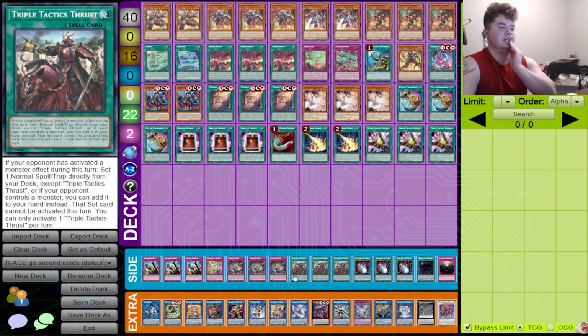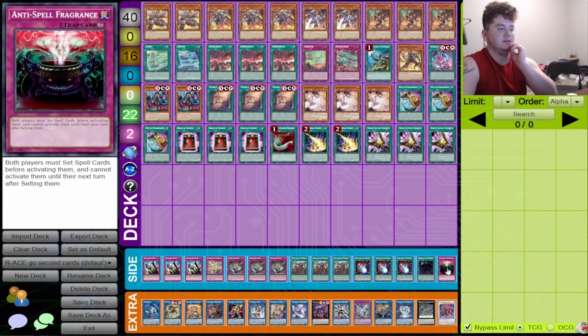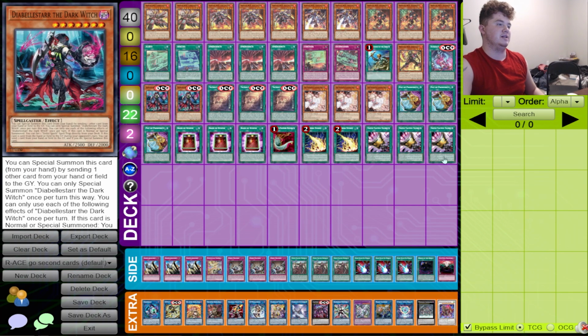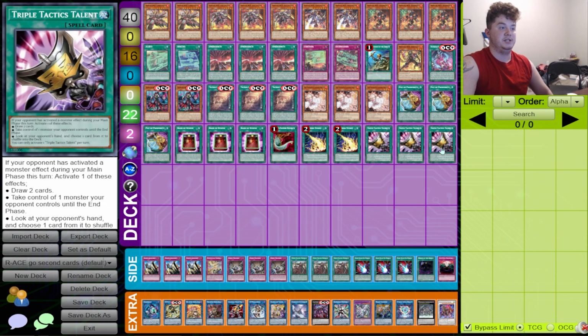I think it's a pretty good side deck. This anti-spell is obviously a non-necessary card. It is playing 2 Dark Witch, and then it just has a bunch of non-engine because like I said, I was worried about that Purrely matchup. And then I've also been messing around with Fenrir in the main. There's a lot of different ways you can build those last 10 cards, but like I said, it's pretty much more or less all the same.